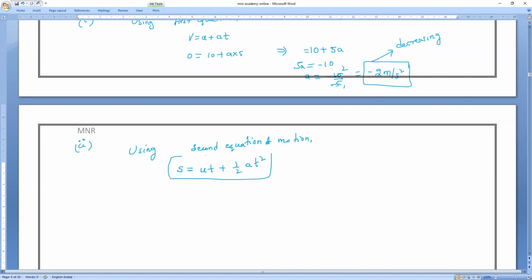Darshan, I want to know whether you are solving or not. Yes, substitute. So S is equal to initial velocity, how much? Initial velocity 10 into time 5, plus half into acceleration, how much? Minus 2, into time whole square. So 10 into 5 is 50, plus half into minus 2, the 2 gets cancelled, so minus 5 square, which is 25. So 50 minus 25. How much is the answer?